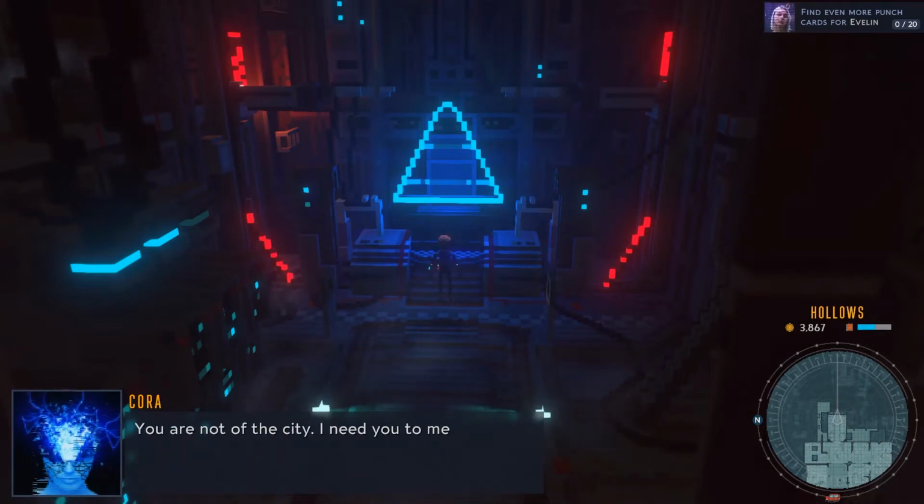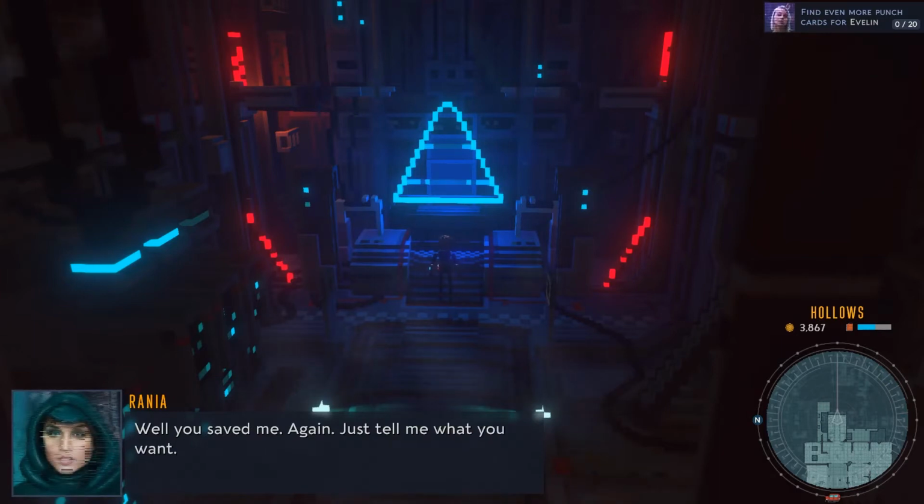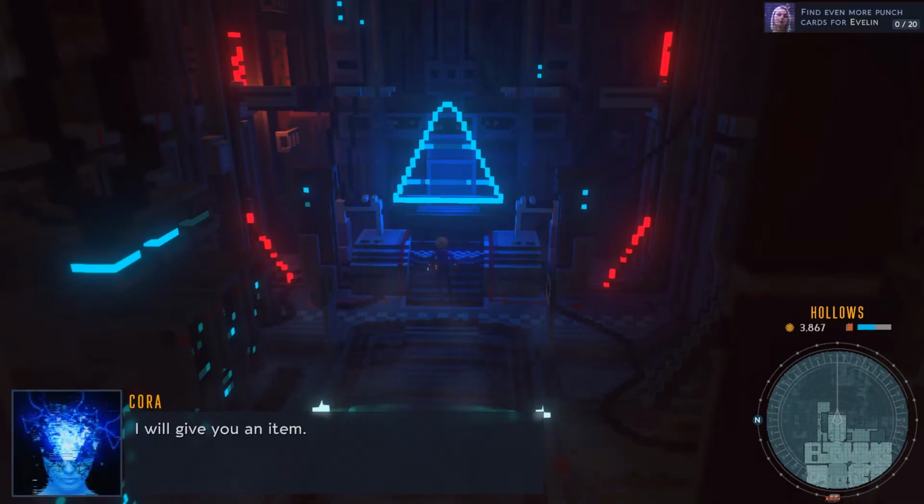You are not of the city. I need you to meet your other half. Someone who was born in and of Nivalis. Together you will make the choice. Together you will answer the question. Well, you saved me, again. Just tell me what you want. I will give you an item.